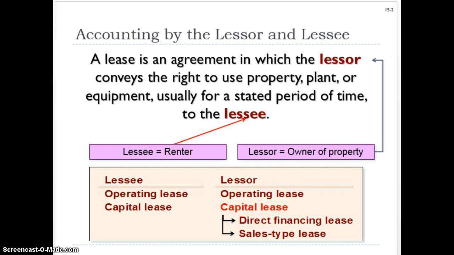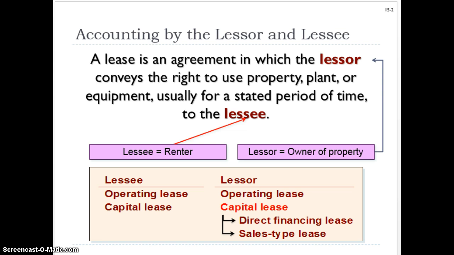The way I kind of think of an operating lease is if, let's say, you had a store that you wanted to open up in the mall, and you engage in a lease with the owner of the mall to rent a space. And when that lease is done, if the lessee didn't re-up, the lessee would leave, and the lessor would have their property back. Okay, so that's like an operating lease.